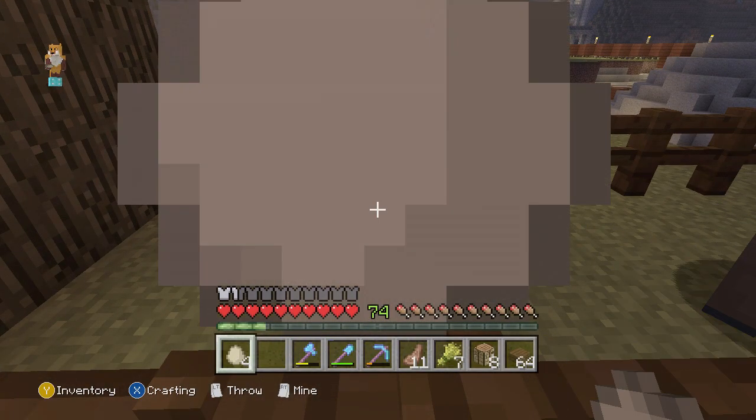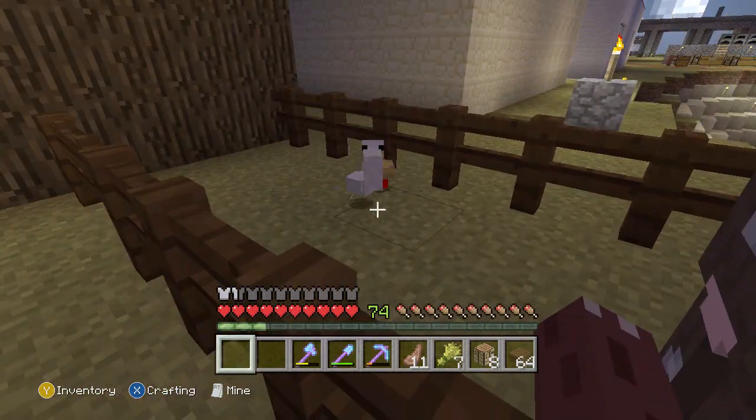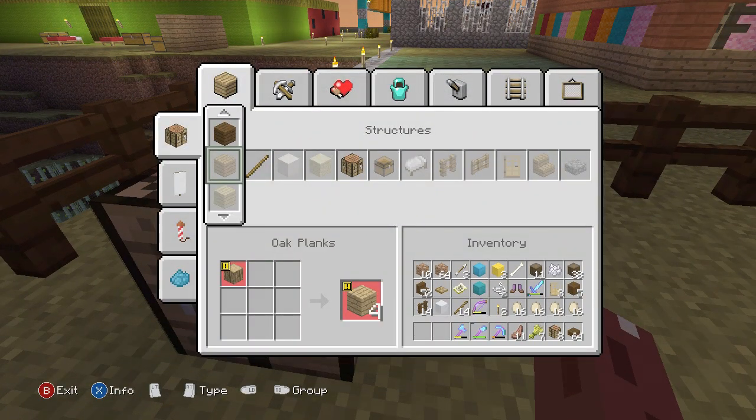Alright, let's see. Come on, chickens, come on. Yay! 2 little chickens! Aw, aren't they adorable? Finally.